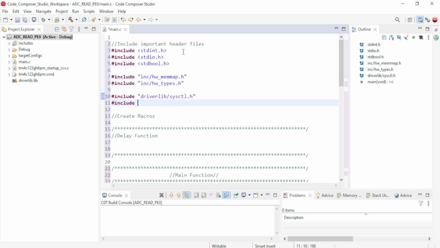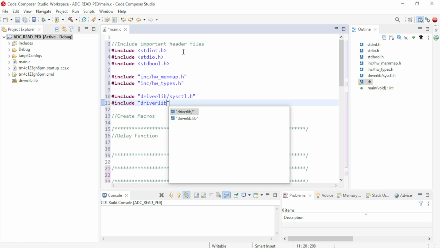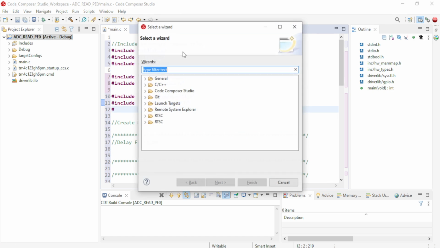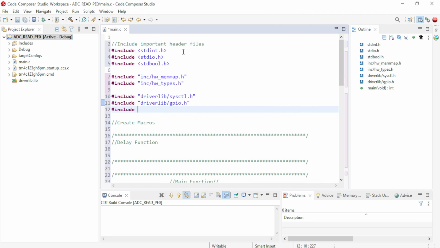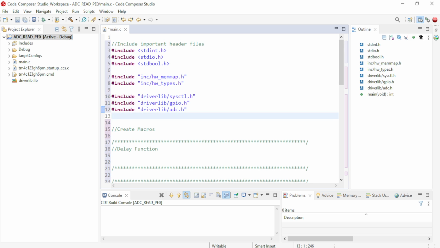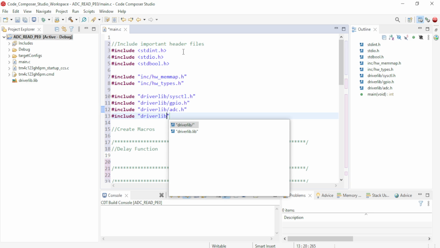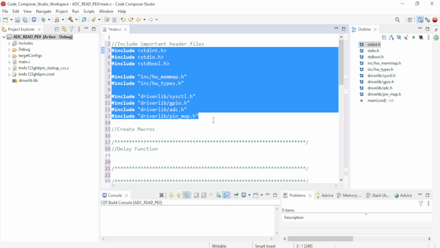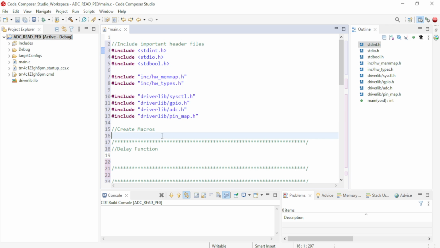Then we include driverlib folder gpio.h because we are going to use GPIO, and then include driverlib ADC module. For that we use adc.h, and at the end we use driverlib pin_map.h. So these are the header files which are included to meet the requirements of the program.